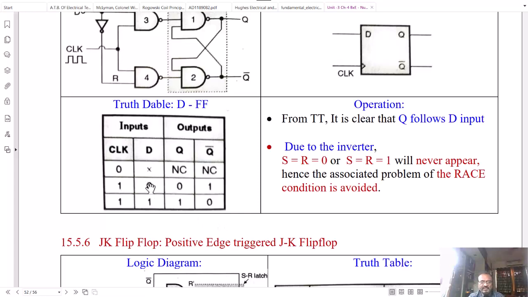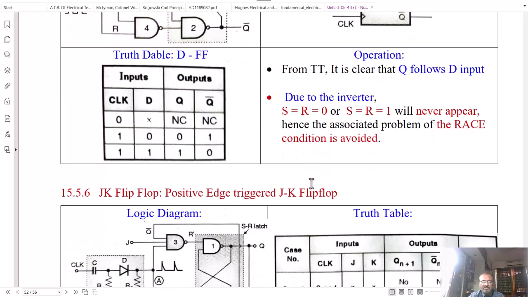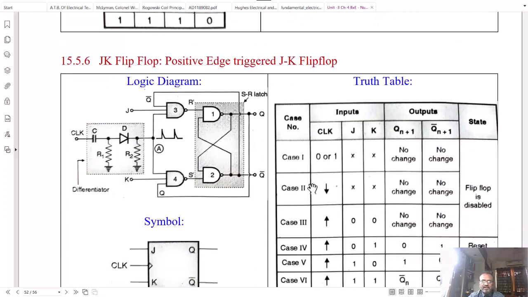So ultimately we are saying that this clock will store the condition of data input in the flip-flop. Once the output of the flip-flop is changed, and if we remove the clock from the flip-flop, the output remains in the same state indefinitely as long as the clock is not again made logic 1. And that's why this flip-flop is called the data flip-flop, which latches the data input when the clock is in the asserted condition.